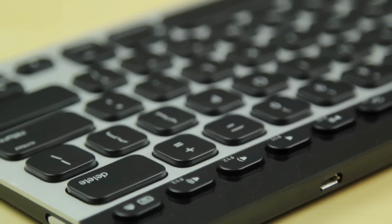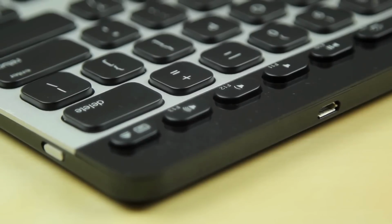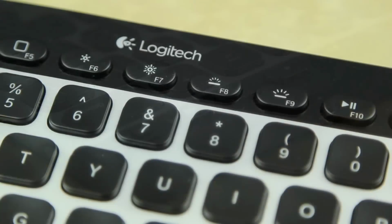In order to charge this keyboard, all you gotta do is plug in the micro USB cable which is supplied, and it is a very thin keyboard. And one thing that's great about having the micro USB input is that you do not have to constantly change the battery, which I found myself doing quite often with my Apple keyboard, and it definitely holds a charge for quite a few weeks.